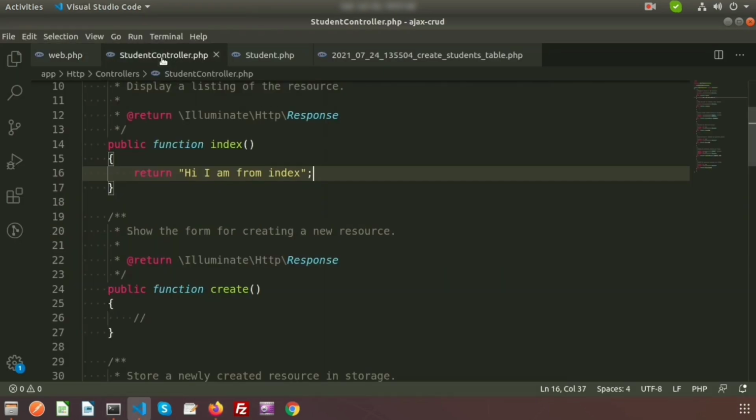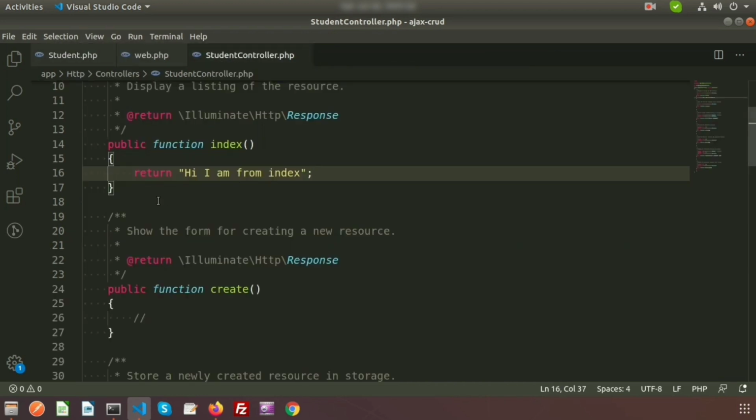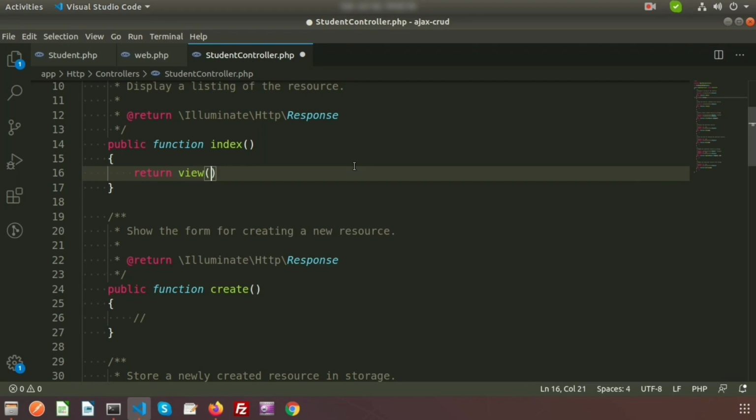Okay, so let's create a view file from here. I am just removing the migration file. We also need the student model, so I am taking this here, right? Now create a view: right here return view, and suppose the view name is also students. Let's create the students view.